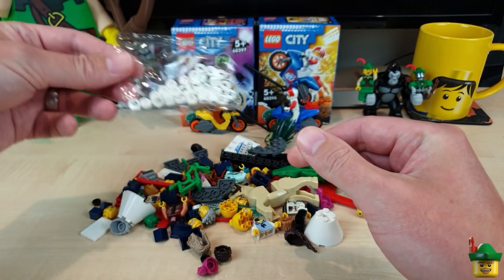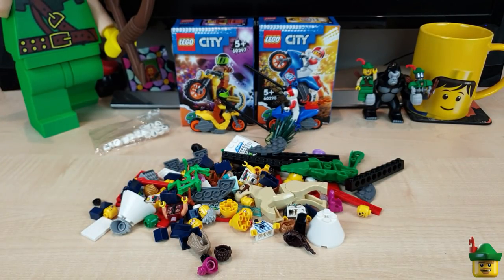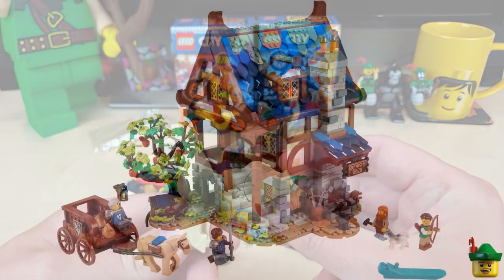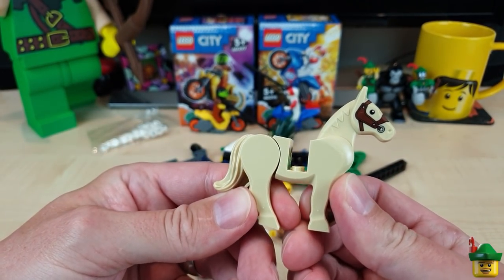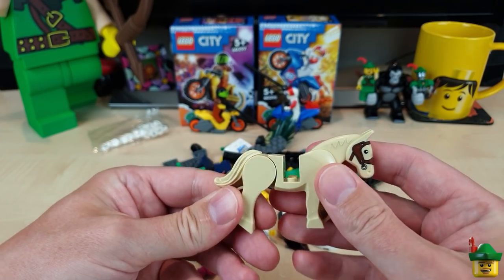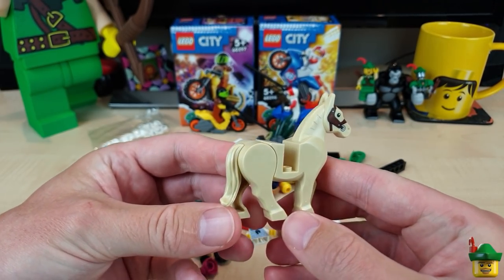Then I can see a few animals straight away, and the horse is the biggest one, I think, from the medieval blacksmith set, 21325, and he is rather wonderful. And he's a good example of a piece I've kind of bought for future-proofedness, in that I have no purpose for him whatsoever, but I figure that when this isn't available, it's going to be going for sort of tens of pounds or something like that.